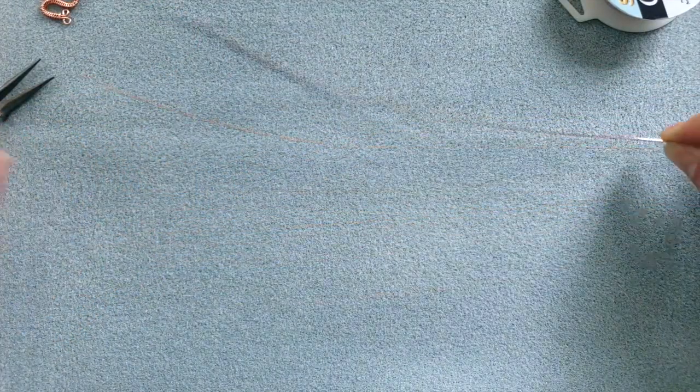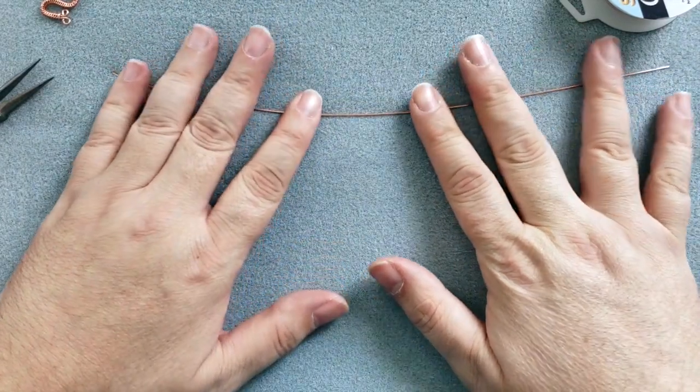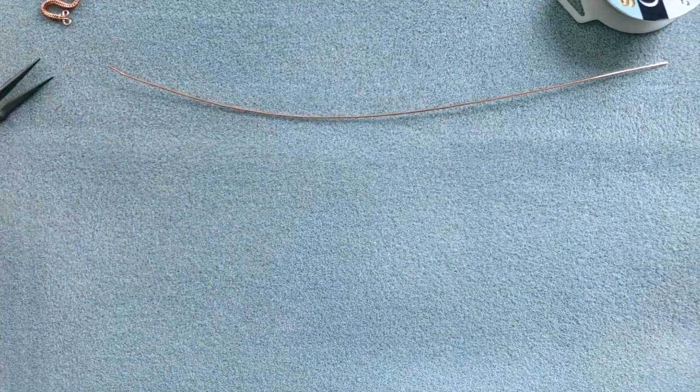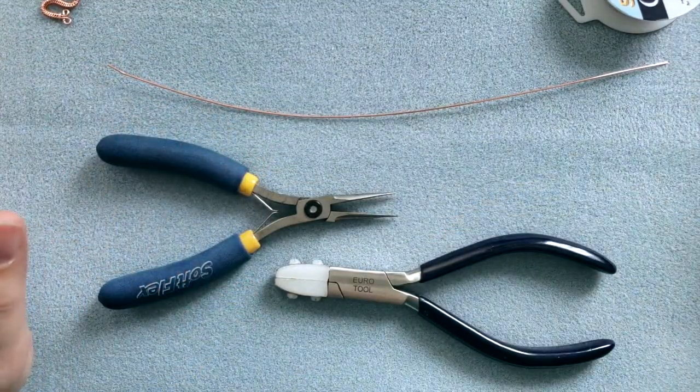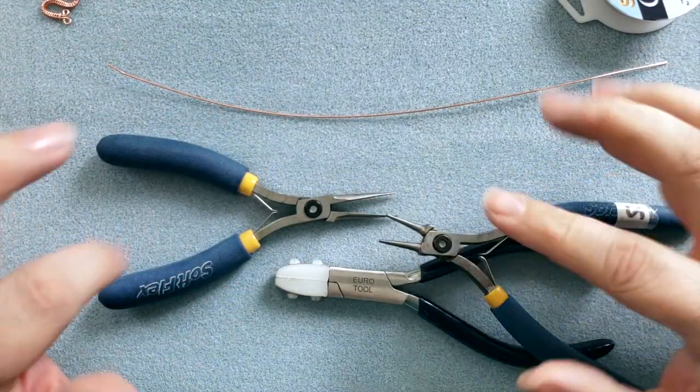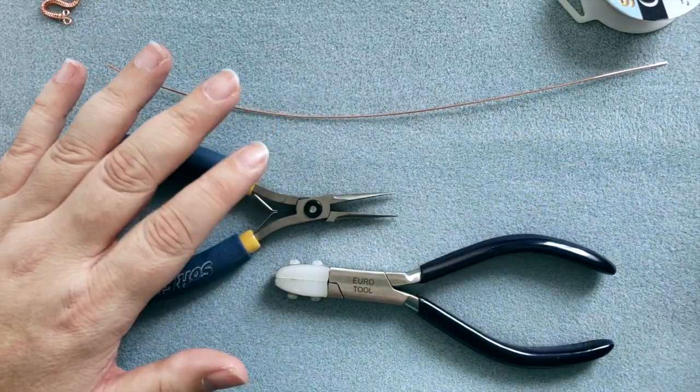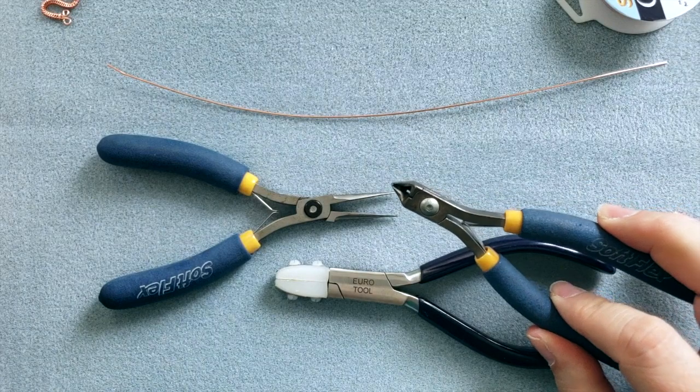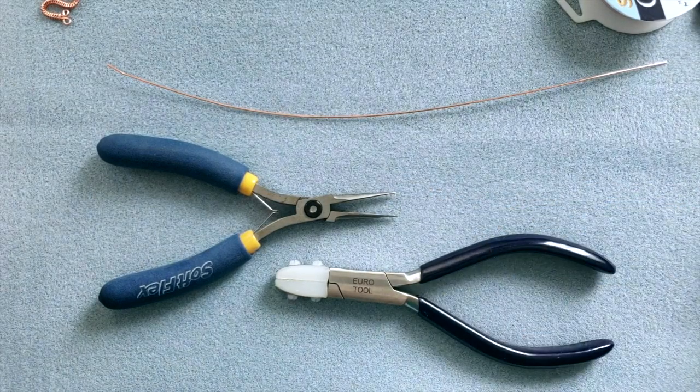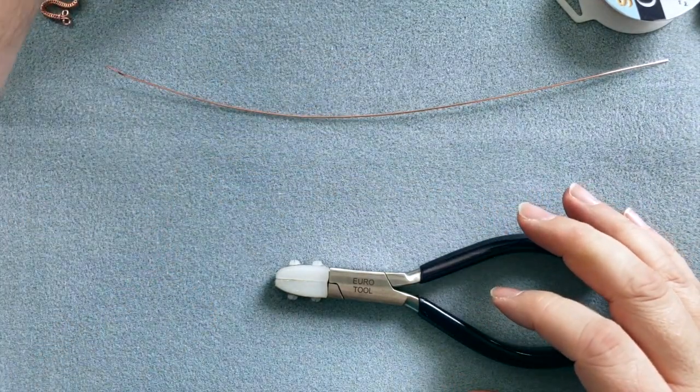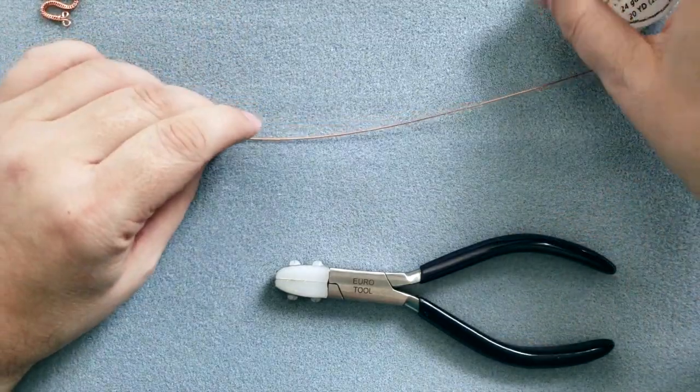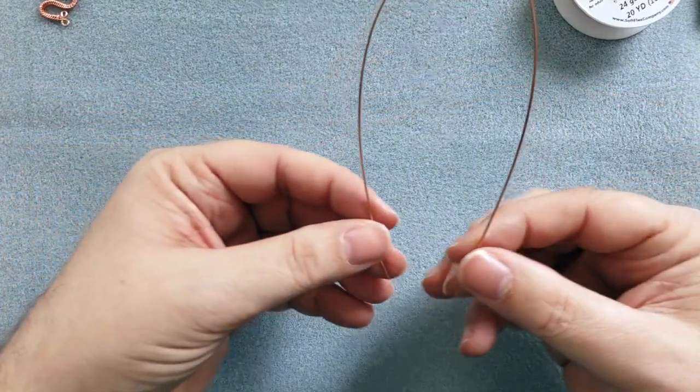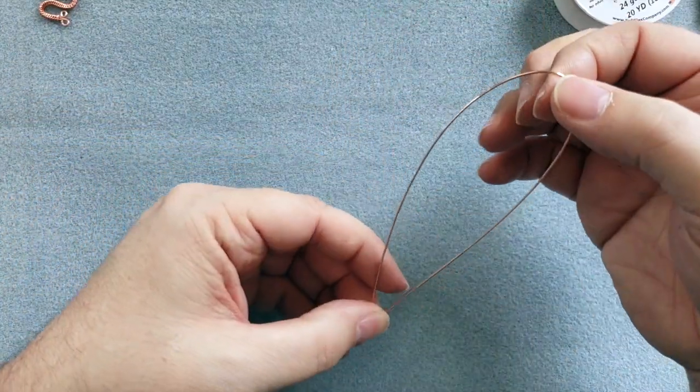All right so actual tools that we're going to need today is really just a pair of pliers, nylon jaw tools, maybe some round nose if you want to play around with the ends, and of course some snips or cutters. The tools that we carry here at Softflex we actually have a beginner wire kit tool that you can get all of those in one spot and it comes with some 22 gauge wire so it's great for starting.